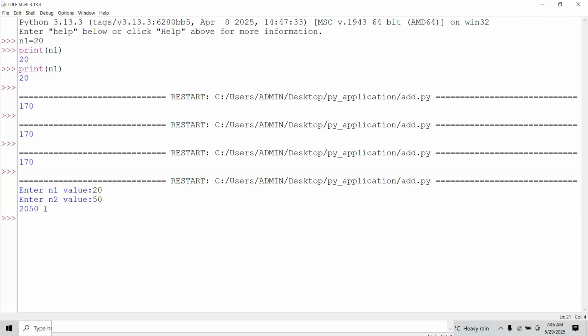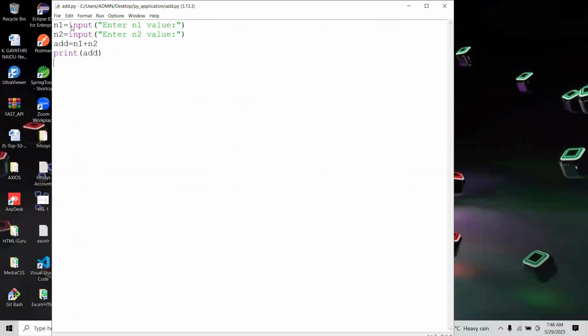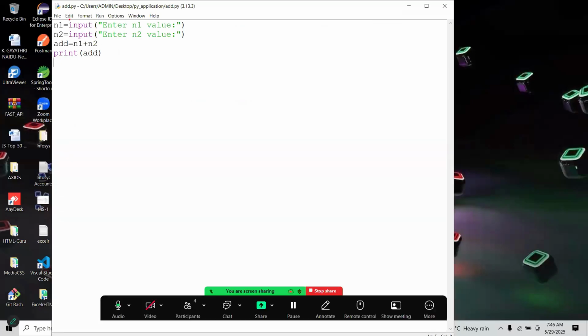So by using the int method, we convert string input into pure integer values. Clear my point? We'll see that one by one. Sir, how to do it? If you want to print 70 here, coming back to my code, sir. Understand, by default this input function takes string input only. That means, even if you give the value 20, sir, it is taken like it is between double quotes. It treats it as a string value. It is a string integer number, sir. Now this string integer number I want to convert into a pure integer number.